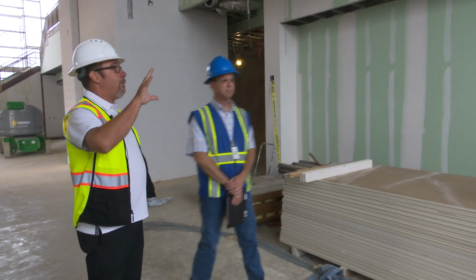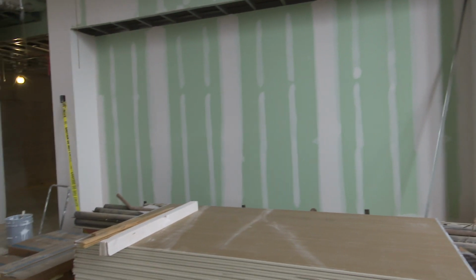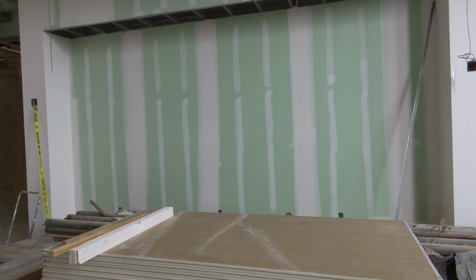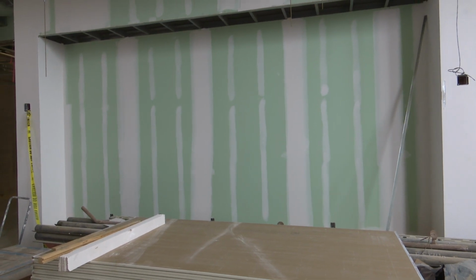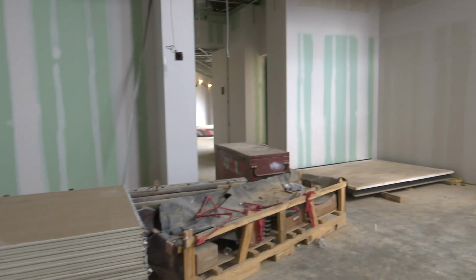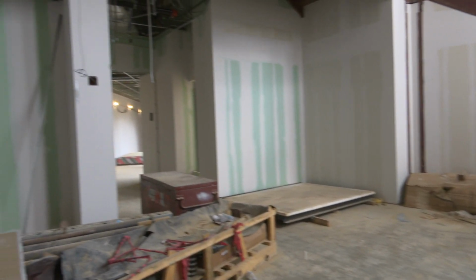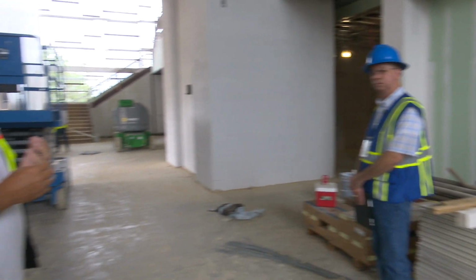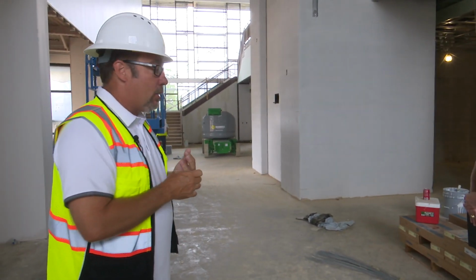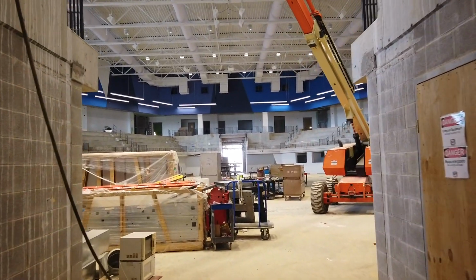In this room, right behind me where we are right now, is going to be a display case. We'll have trophies and different things. We're still in the process of designing exactly what that finish is going to look like. The Hall of Honor people have been great working with us. There is also some space in this corner, to the right on that side. Another display area that really won't be a case. It'll be more like panels or things they can set out but not hidden by a display case. And we have these areas on both ends. So they're going to have a lot of space to really recognize and celebrate the past honors of athletics here in Arlington. So we're going to go ahead and enter the arena space at this point.